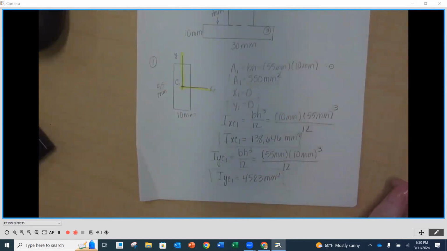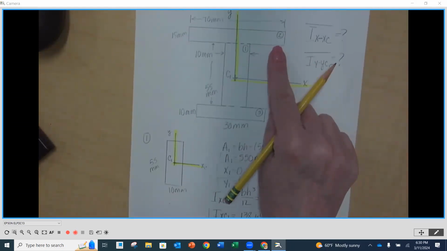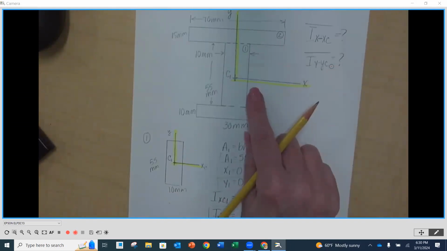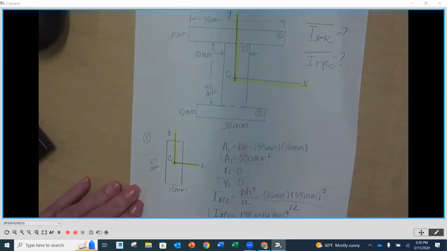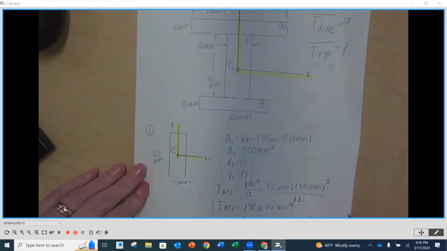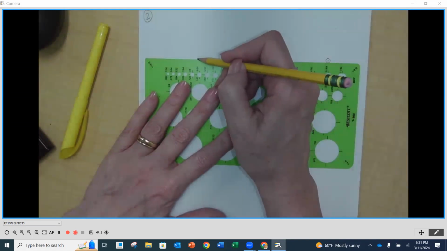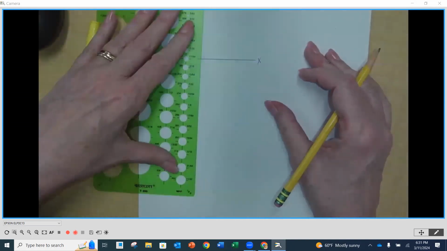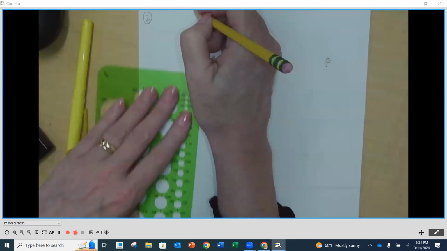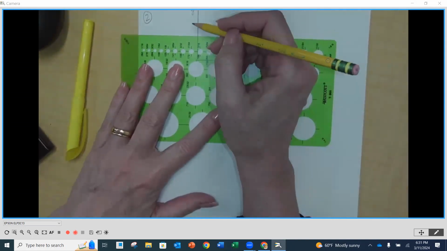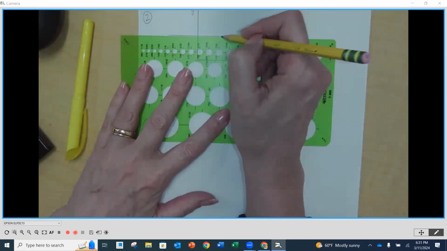Questions so far? Okay, then shape number 2. Shape number 2 is up here, and we need to gather the very same information in regard to the reference axis. This one is offset in that Y direction. So I'm going to just do a new piece of paper without flipping over. Shape number 2. I'm going to show my X and my Y axis. My X is going to be here, my Y is here, and then shape number 2 is floating above, here.